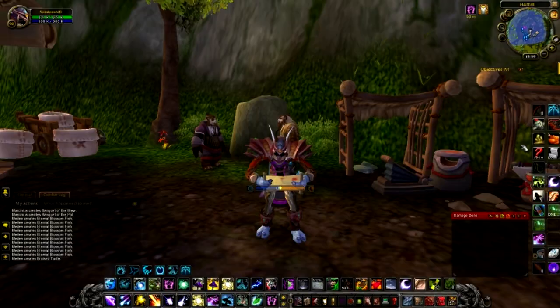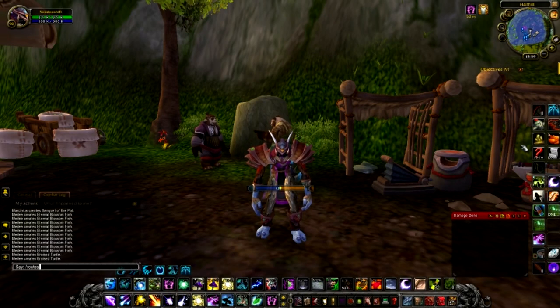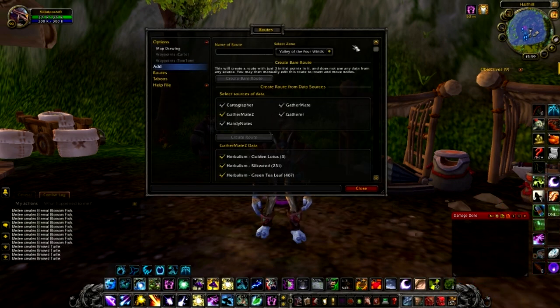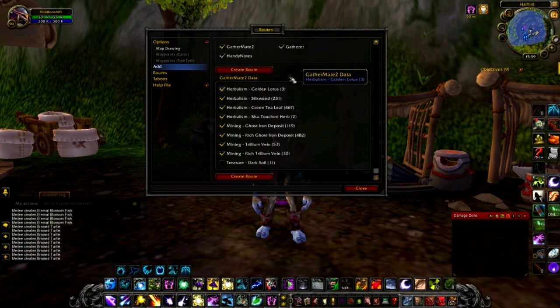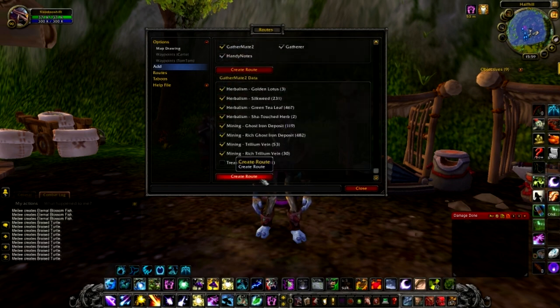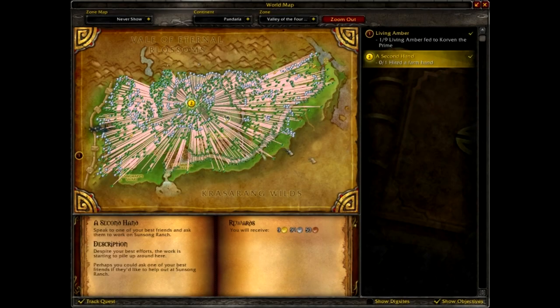And then what we're going to do to make a little bit more sense of this is type /routes and go into Routes. Now we're in the Valley of the Four Winds, and that's where I want this route for, so we've selected the zone from this drop-down menu. We're then going to type the name of the route, which I will call Valley MH for mining and herbalism. We're then going to say OK. Now we've got all of these boxes except for treasure ticked, and then we're just going to say Create Route, and what would that look like?